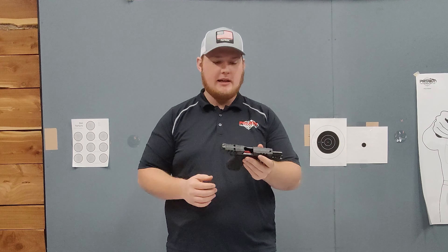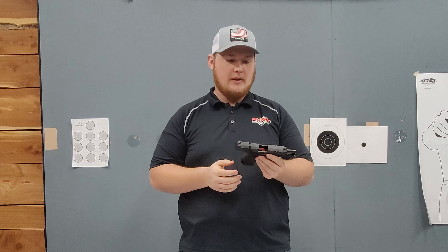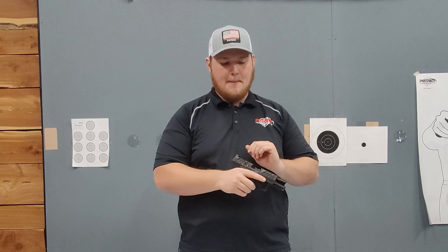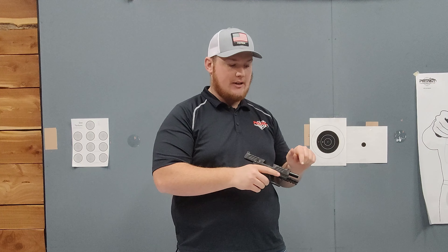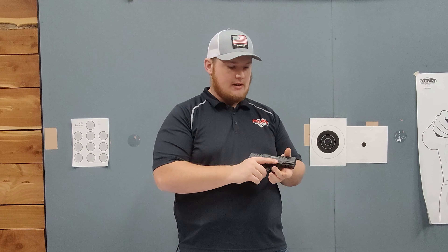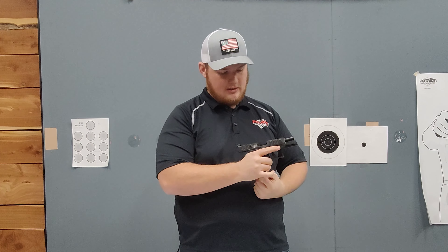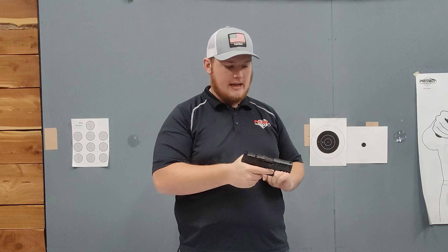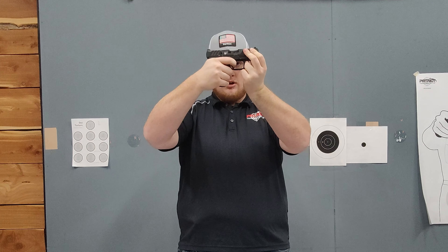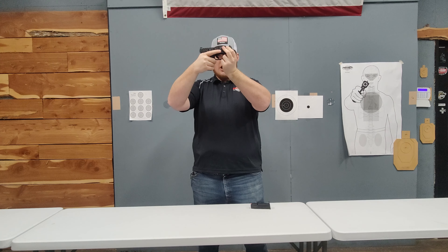So the Walther PDP — it's a sweet little gun. We're testing it a lot. Some of the things we've seen on the internet, and people have been upset about, is when these things first came out there was an issue with them having a dead trigger if the gun came out of battery. So I'll show you what that looks like and what was happening. If the gun was fully cocked and then the slide came back, you have a dead trigger. That happens on all safe guns — that prevents having an out-of-battery shot going off.